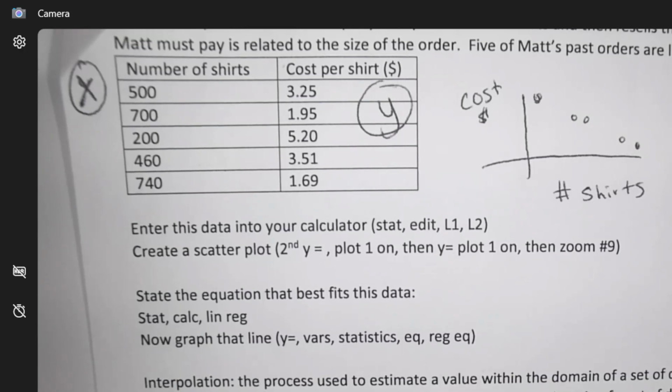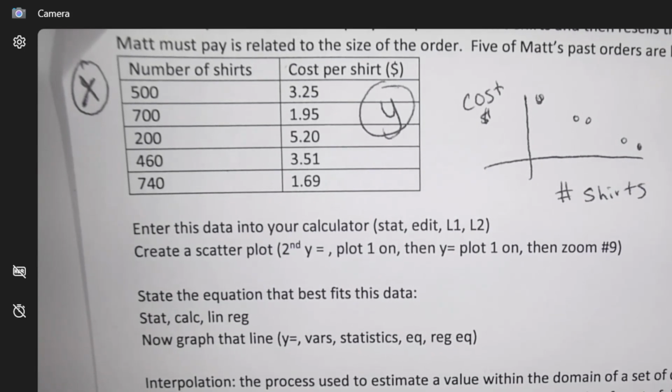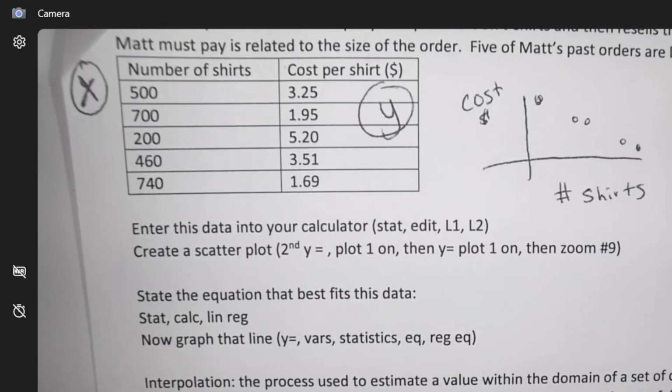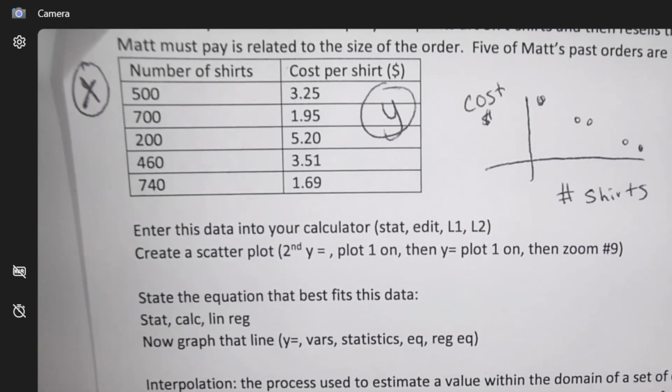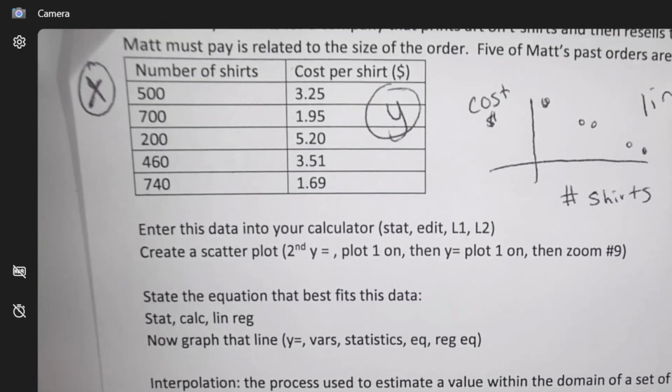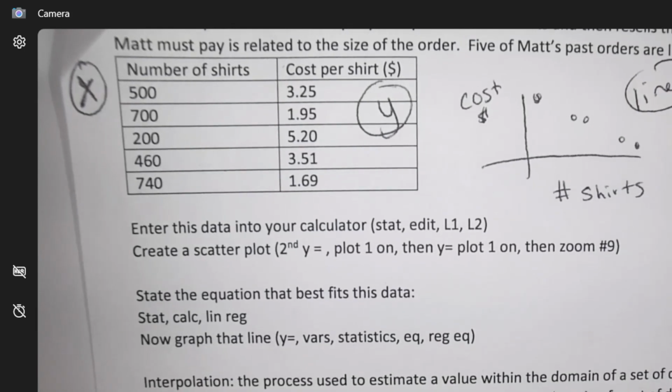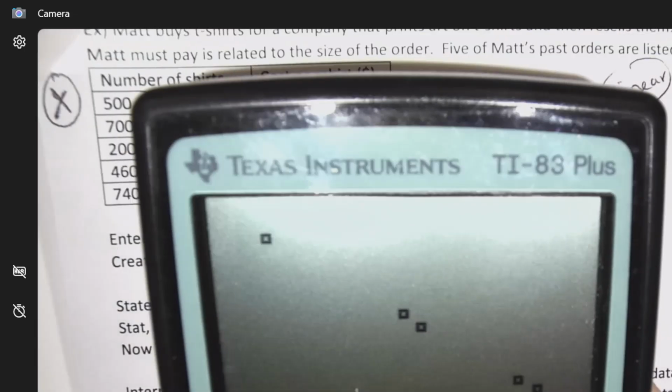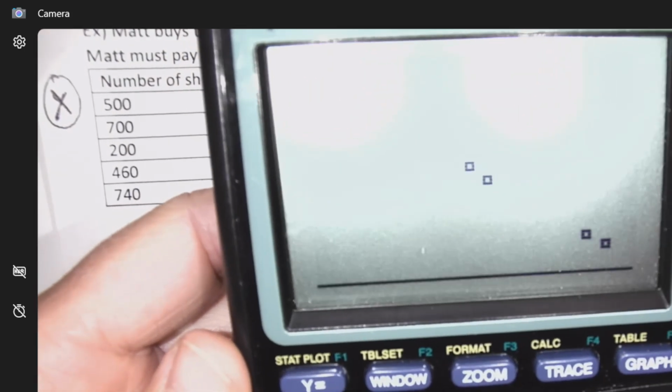Okay. We're now going to pick a function. Here are your options. Linear, quadratic, cubic, quartic. So does this look like a line, like a parabola, like an N, like a W? Which one? A line. So it's going to be called linear.